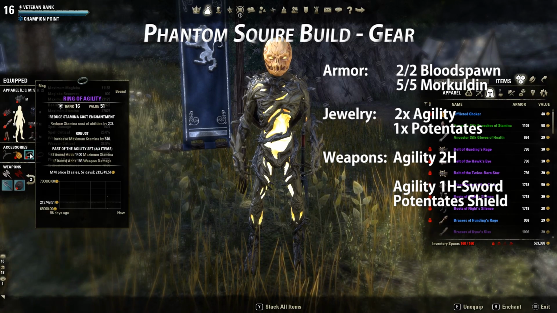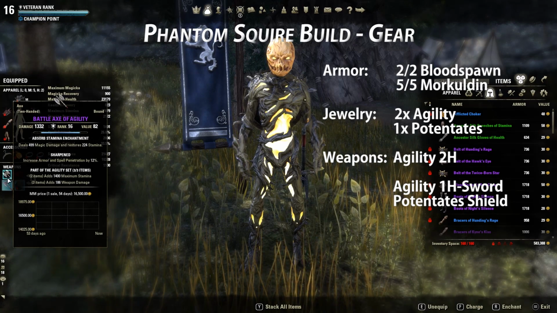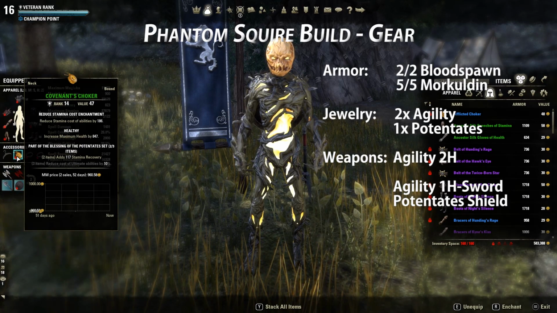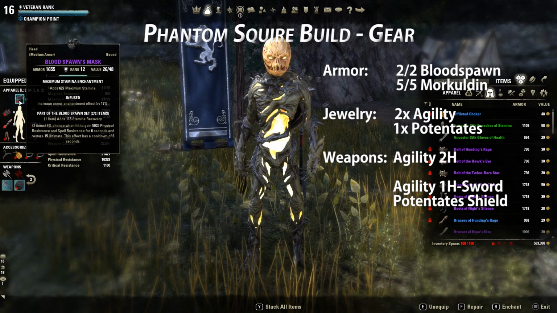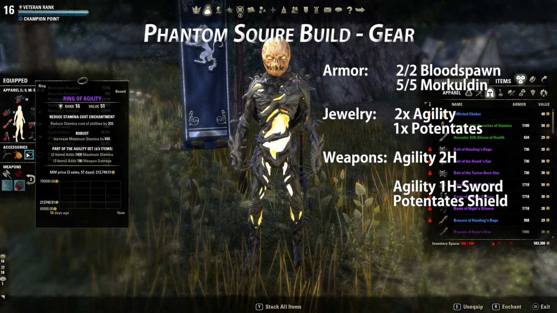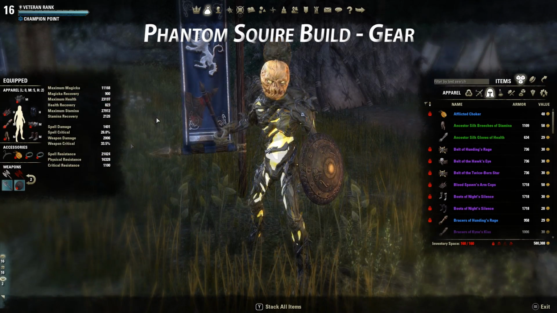Alright, so we're also running the 3-piece agility, 2 rings, and then on the weapons. And then we're running 2-piece potentates on the necklace and the shield. So real quick, 2-piece Bloodspawn, 5-piece Morcaldin, 2-piece Potentates, 3-piece Agility. I breezed over this, I forgot.